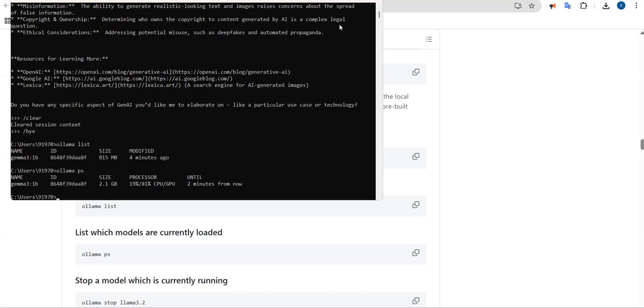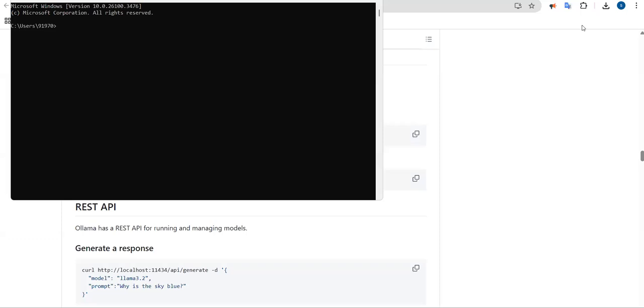Currently I will not stop this. Since I already hosted my model, I want to use the curl command in order to request my model. It is the same as this. You can use curl with the URL for invoking, and the data is this.